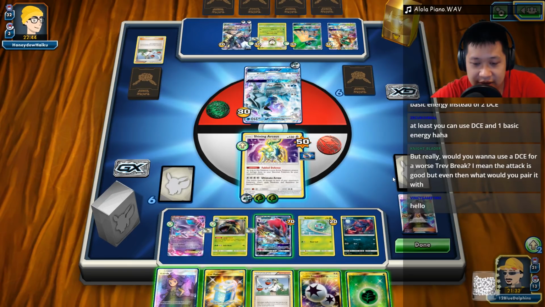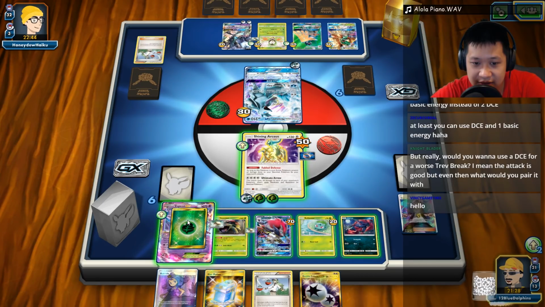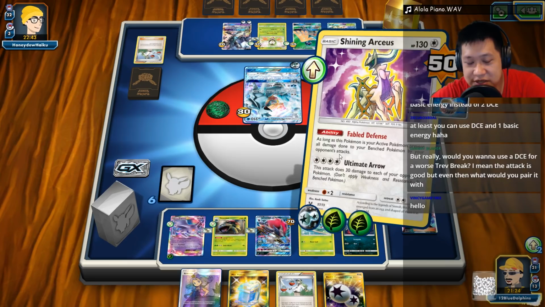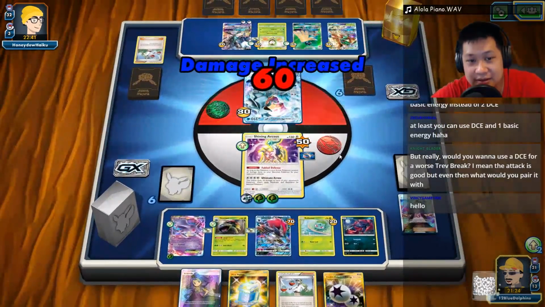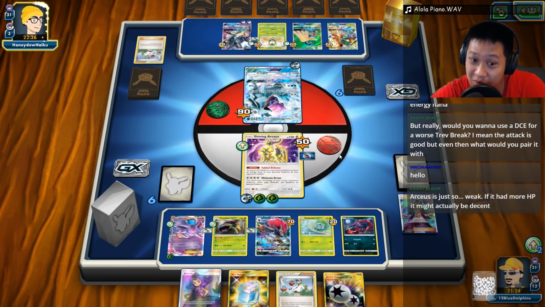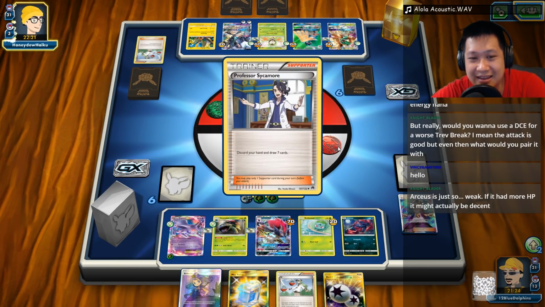Let's not do anything. Okay, you're gonna need an energy. I know that. Let's go ahead and use Ultimate Arrow one more time. Hopefully we can get one more in. We just need one more Ultimate Arrow so we can get a full wipe. That would be amazing. That would be absolutely amazing. But I don't think that's possible. He may go for a bench line or something. We'll see what happens.